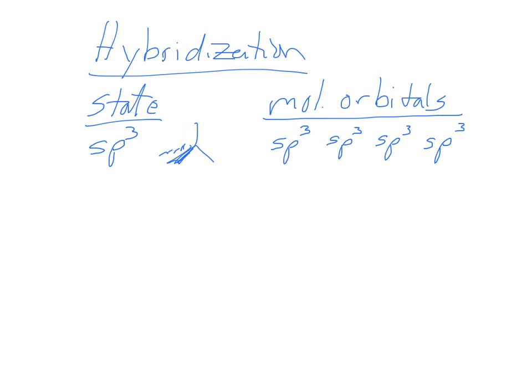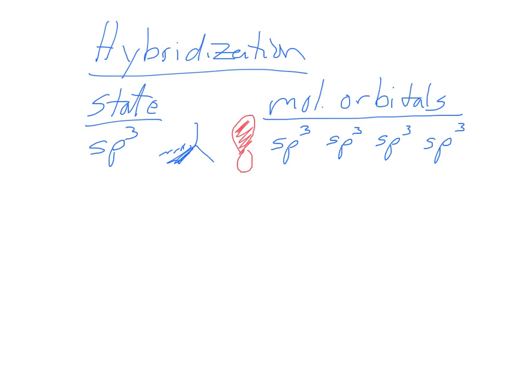You can't tell me which bond is stronger. An s orbital is a different shape than a p orbital, so it would have different orbital overlap. So we have to have all the orbitals be the same. They all look like that, and that's an sp3 orbital. It's a mixture of 3 parts p, 1 part s.